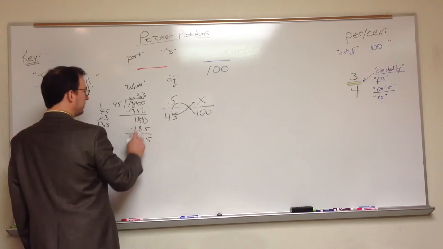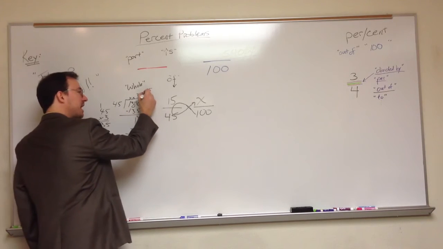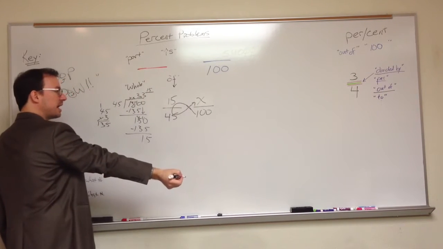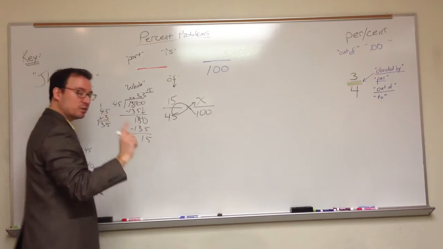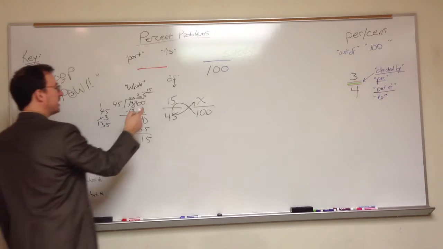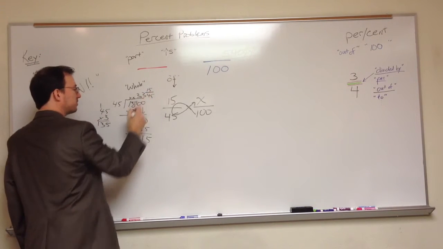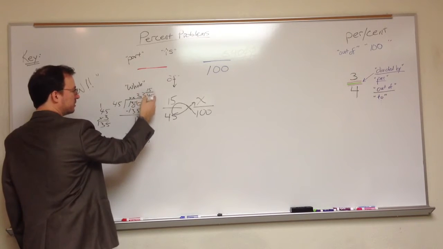15. Well, 15 is our remainder. Now watch how I write this and what I say. 15 out of how many? That line means out of. It's not over, remember? Out of. So 15 out of what? Well, out of the 45 I've been using this whole time. And there's my answer, except I can reduce that.